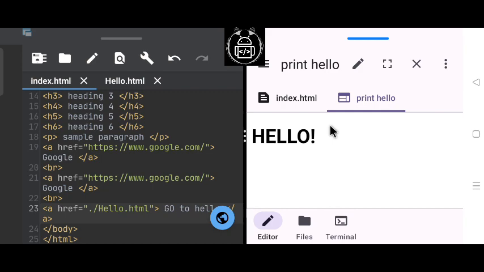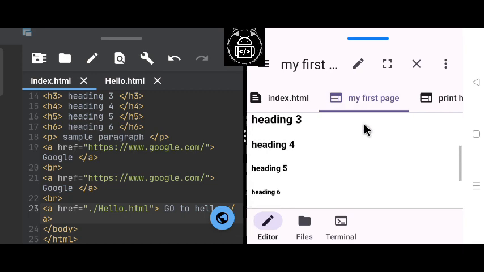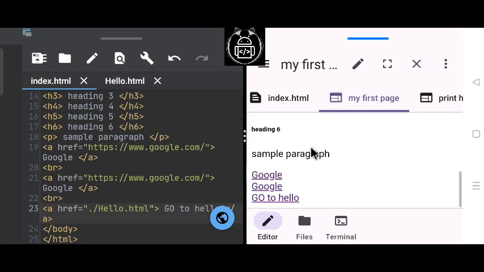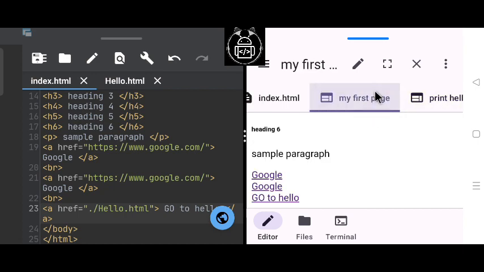Now, here we have used two types of links. When we use a link to another website like google.com, we call them absolute links because they link to a different website. But when we take a link from our own website, like using hello.html within the folder, and then link to it using a /, we call it a relative link. We use a / because both the hello.html and index.html files are within the same folder.